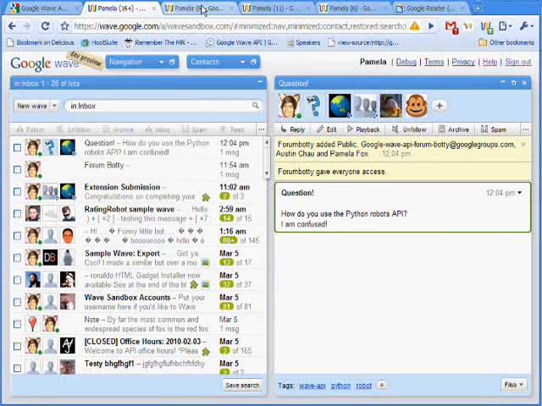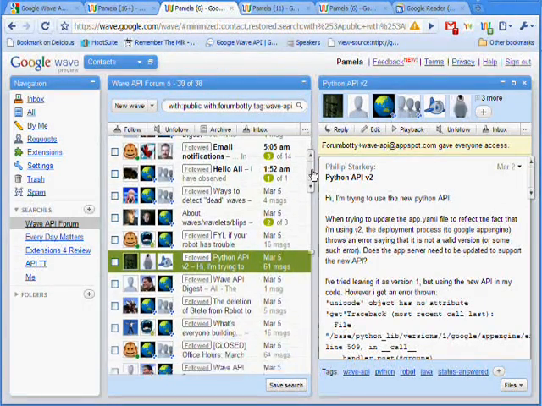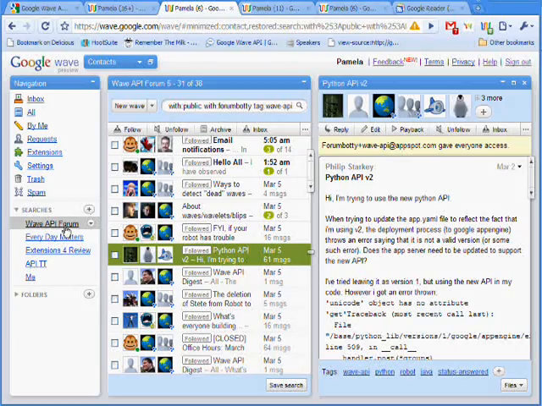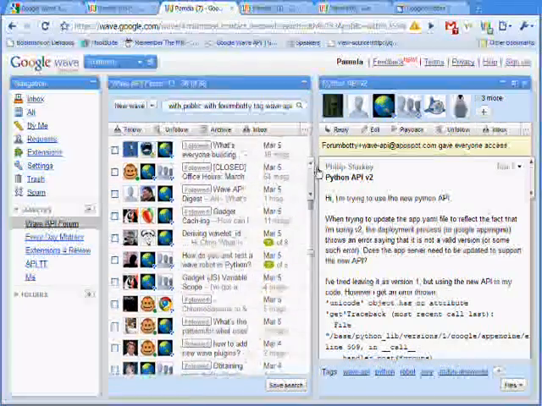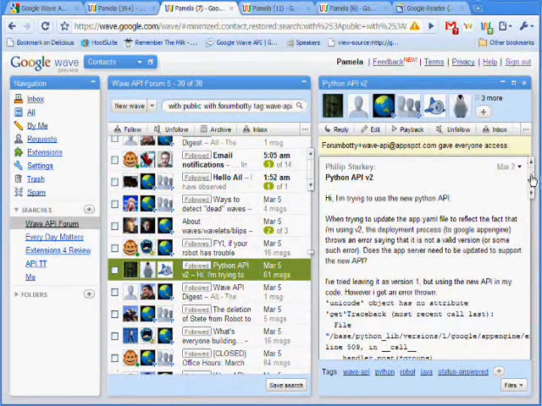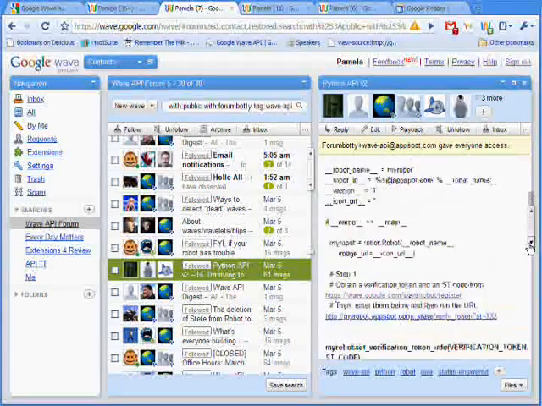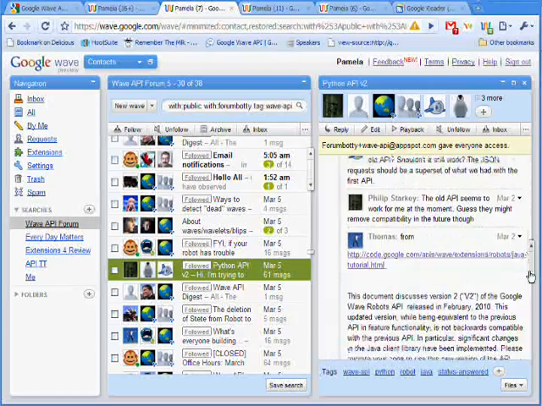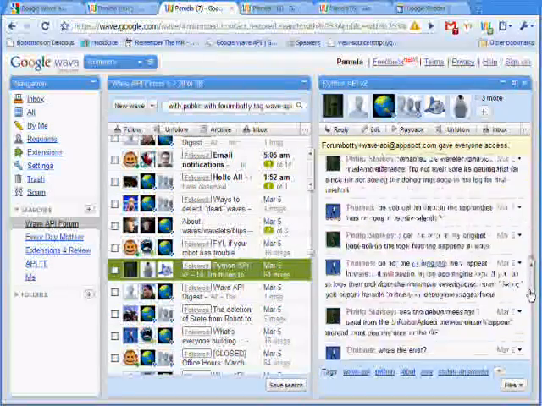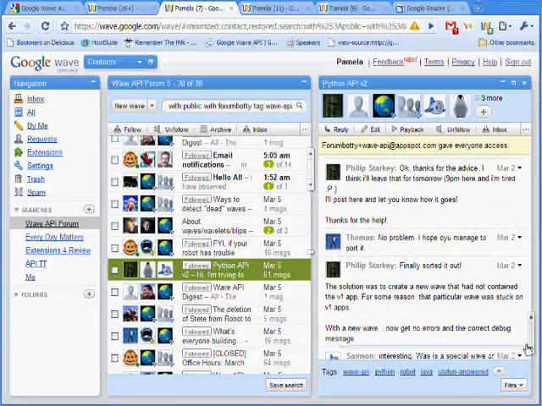We then encourage developers to add a saved search to their Wave client to find all the posts from other developers so that they can help answer or see what problems other people are having. As you can see, since we've launched in the last week, there's been quite a few posts already. One example post that I saw right after launch that got me really excited was this Wave that was 61 blips long of two developers working through a problem. They eventually got it figured out after those many blips, and to me this is an example of the kind of thing that would have been much harder to do in a Google group or email situation.